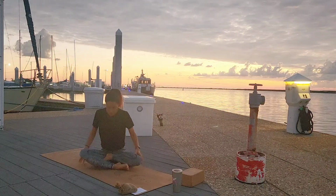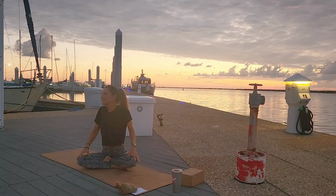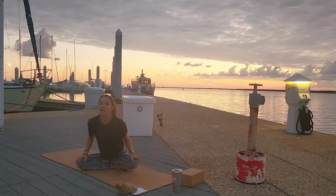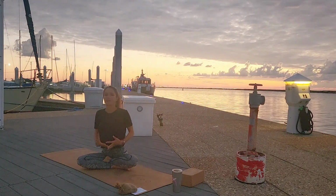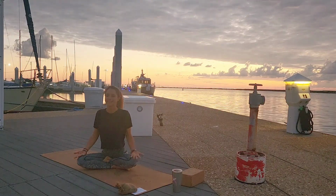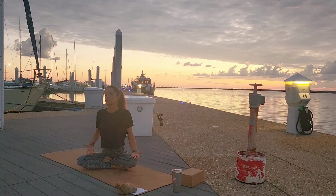So just a comfortable seat, drawing the shoulders up, down, and back a few times. And just coming to sitting up nice and tall. Maybe closing the eyes or just softening the gaze, looking out towards the water, the horizon, the sunrise. And starting to tune in to your breath.